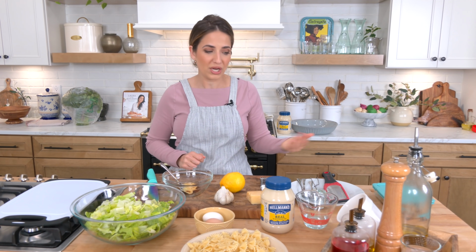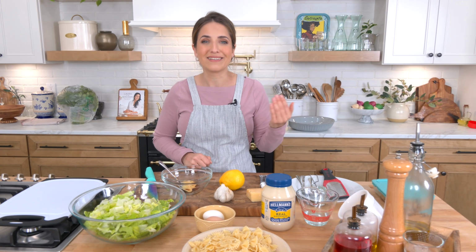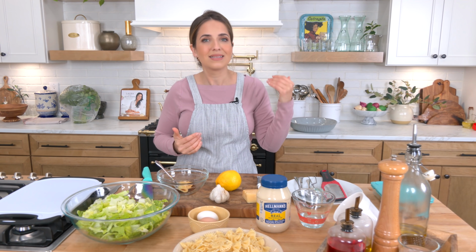So let me run you through the ingredients of what you'll need, and we're gonna pull this together so fast, you're gonna love it. So think Caesar salad. It's got very specific components, right? It's got your greens, typically romaine. It's got a really lovely pungent dressing, usually with anchovies and Parmesan, which of course we're gonna make today. And it's got hard-boiled eggs most of the time. So we're gonna do all of that. We're gonna add some leftover grilled chicken, some leftover pasta, and we're gonna make an amazing pasta salad.